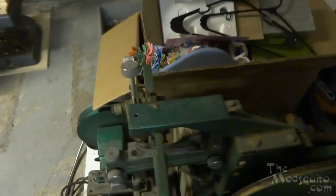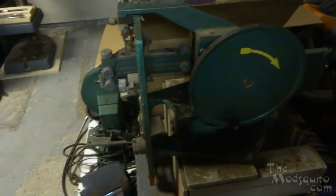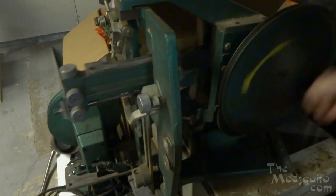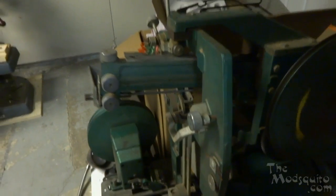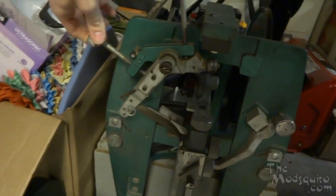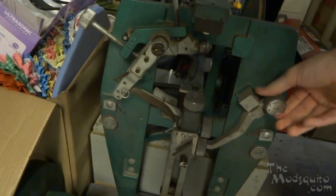So this will definitely require a little bit of learning to get figured out, but basically you get the idea of how it works if I just crank through here. Essentially this crank will lift and lower the file, which is held in that arm, which also sets up a feeding pawl that'll push the saw to advance it however many you set, and there's a ton of different things that you set for feed rates, how far you want it to go, how tightly you clamp the plate, all that kind of stuff. So that'll be a fun one.